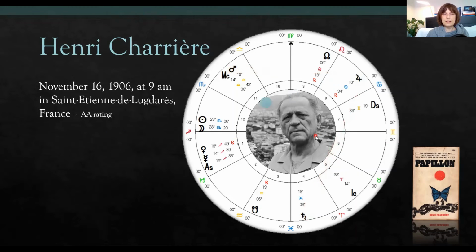We can see his time in the Navy as the sun in Scorpio, the water sign of Mars, the warrior god. And around this time, he got a tattoo of a butterfly on his chest. Butterfly in French is papillon. And this was to become his nickname as well as his demise, as we'll see later. And of course, later on, it also became the title of his popular autobiography.